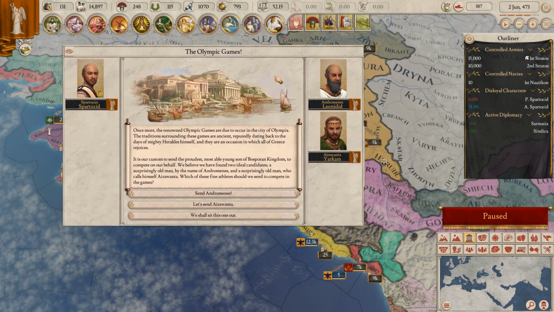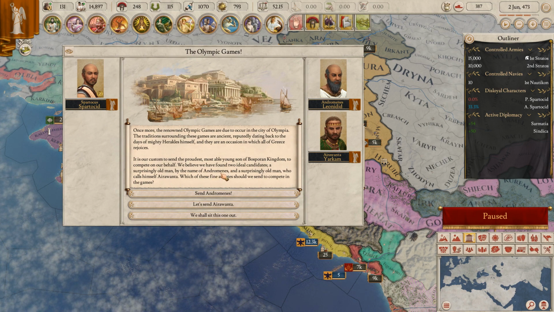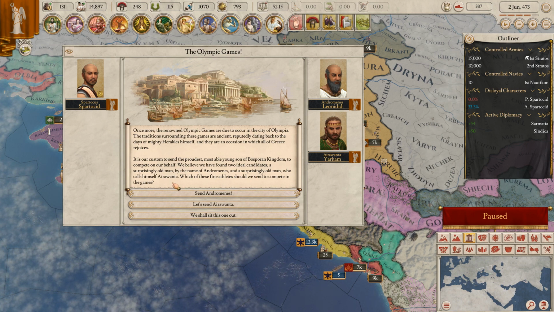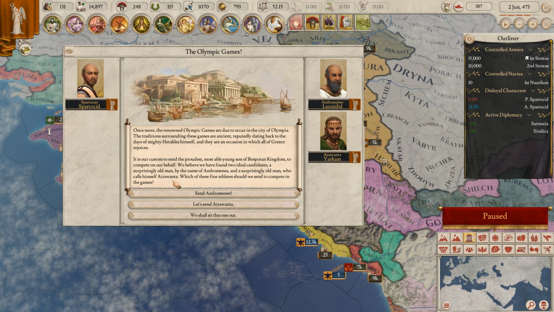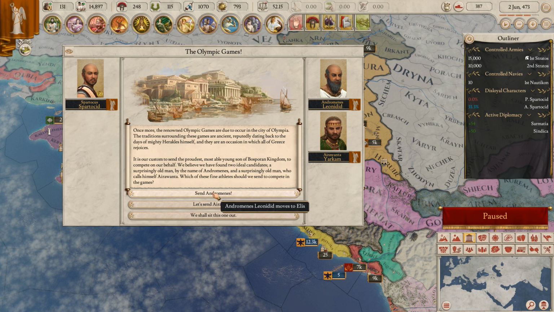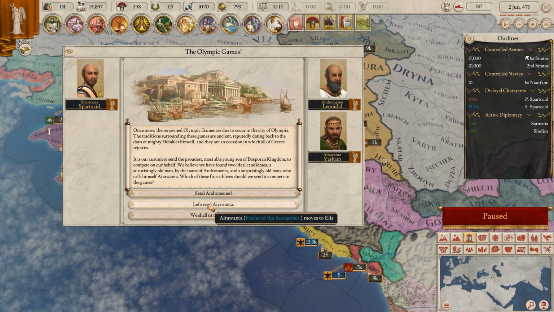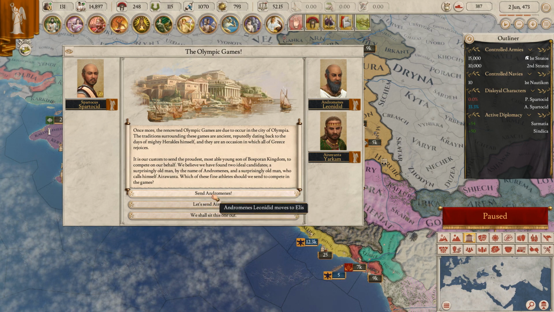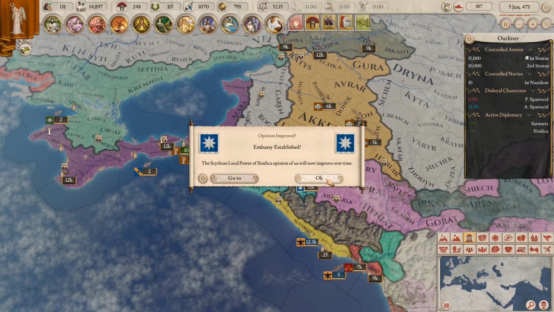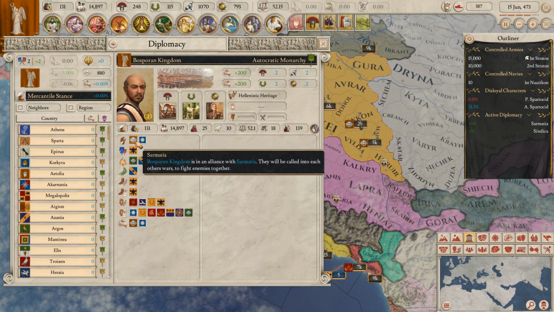Alright, Olympic Games. An old man, Andromenes, and another surprisingly old man, Irawanta. Let's see. Friend of the researcher. We'll send Andromenes. Alright, opinion is improving over time.